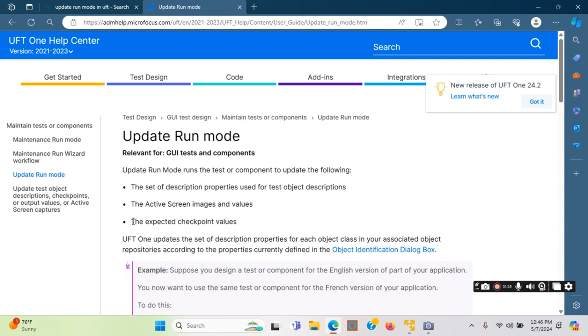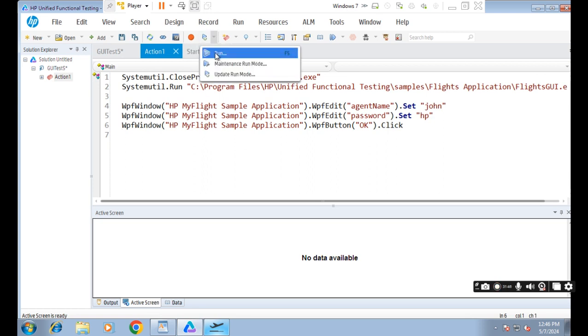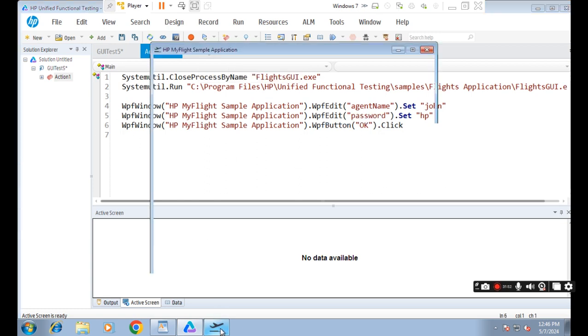And then the third one is expected checkpoint value. So let me run the script and add one checkpoint and give a hands-on example on that. Now I will run in normal run mode, or maybe I run just one line.